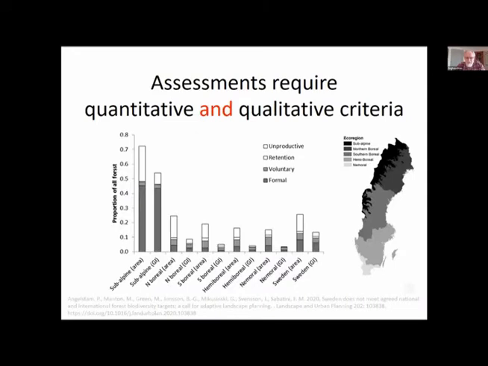And what is important is that when we think about protected areas, many people count numbers. But I think it's really important to stress, as does the Convention on Biological Diversity, Aichi Target 11, that it's about quantitative and qualitative criteria. So this is also from a publication where we just highlight these different regions in Sweden. They exhibit very different situations when it comes to the sum of formal, voluntary protection, retention trees and unproductive land.